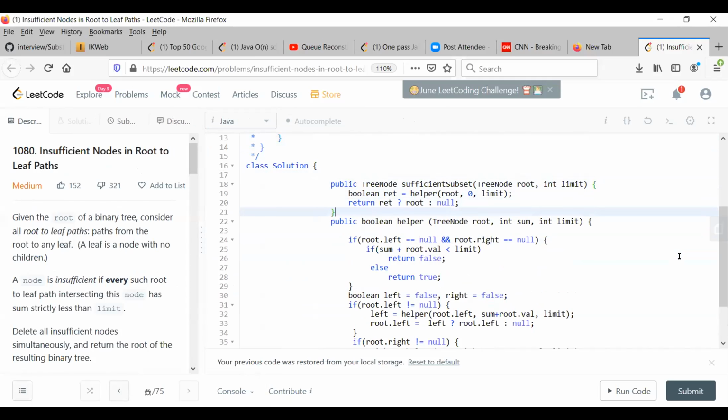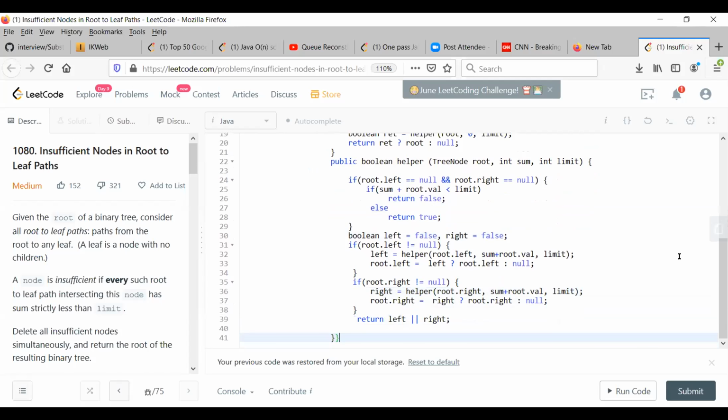So here I start with each node returning true or false if it is valid or not. I go till the leaf node. When we see that this is a leaf node, if the sum satisfies the condition, I return true, otherwise I return false. So for each leaf node, we are returning that. From the leaf node, if I go one level up, I'm checking both nodes, first left and right, both considered false.